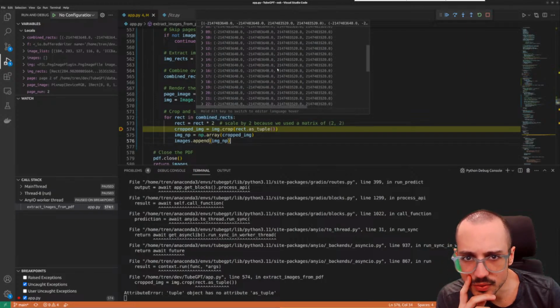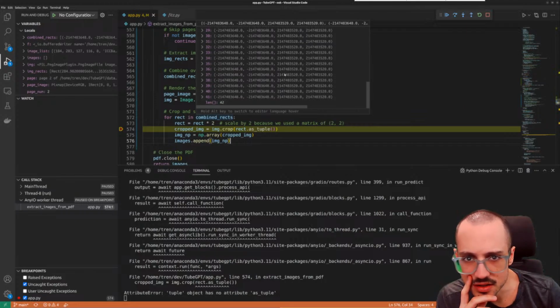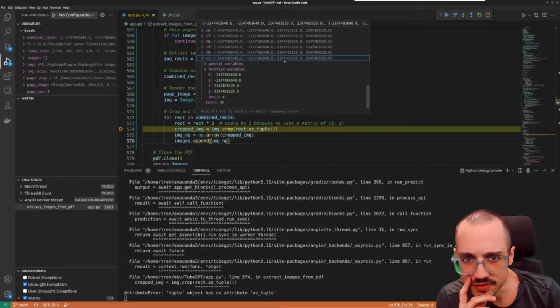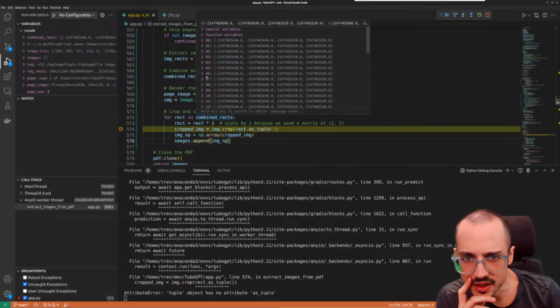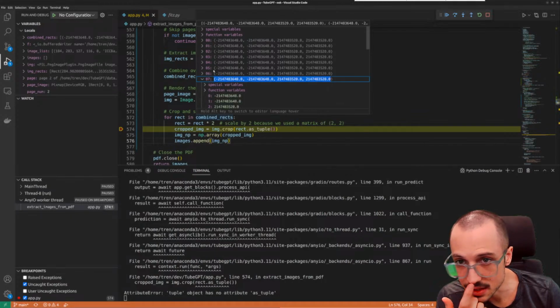The combined rectangles list is 41 long and each one has 4. But the numbers here are bogus. This is literally maximum values.